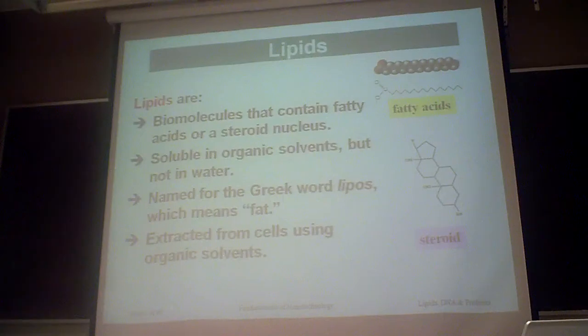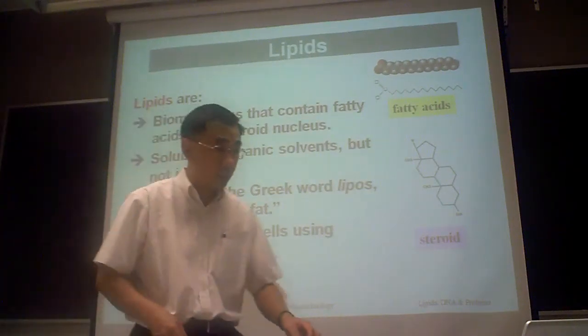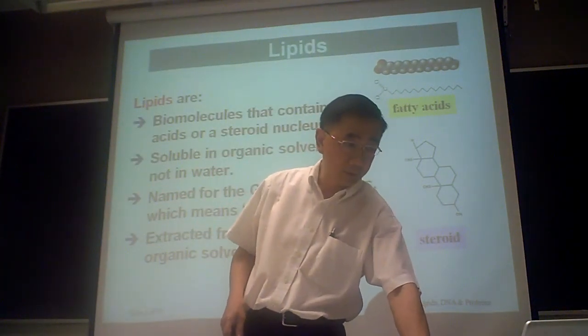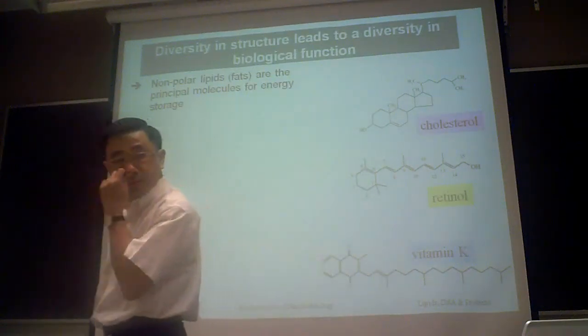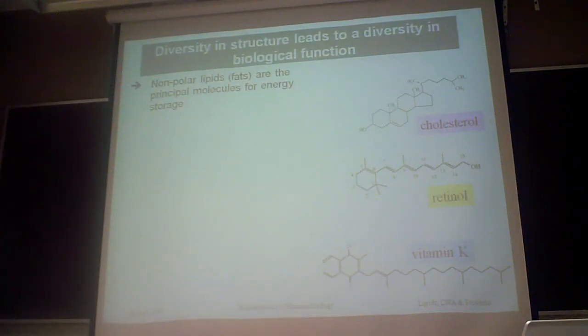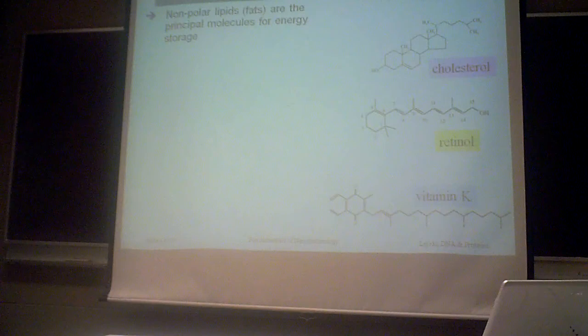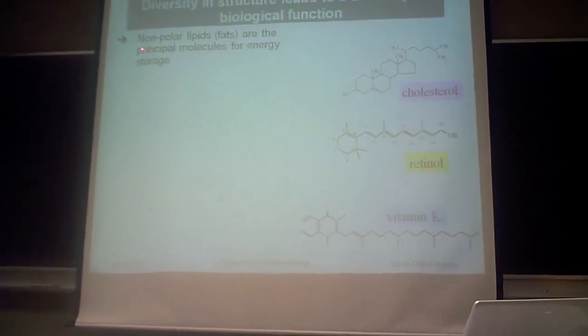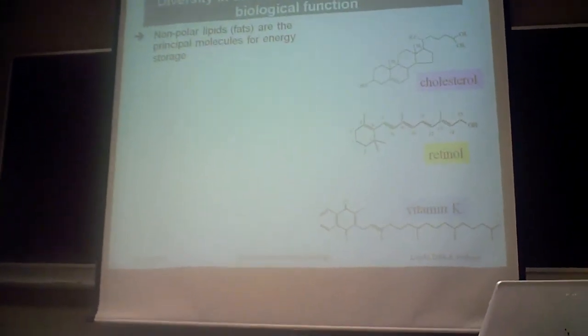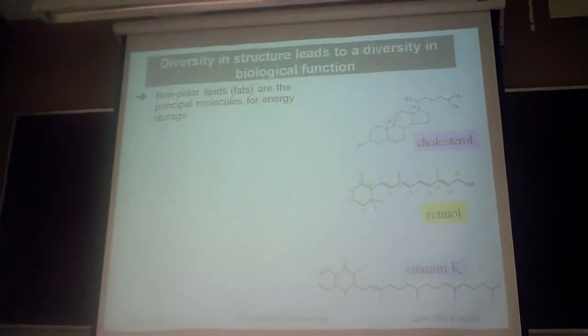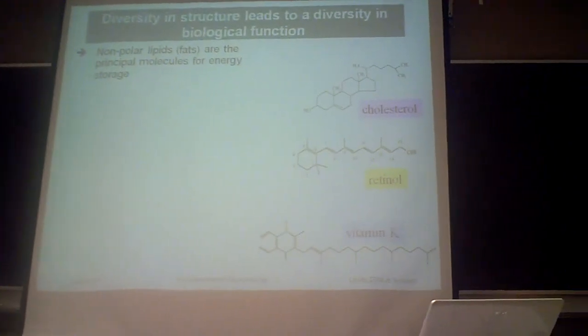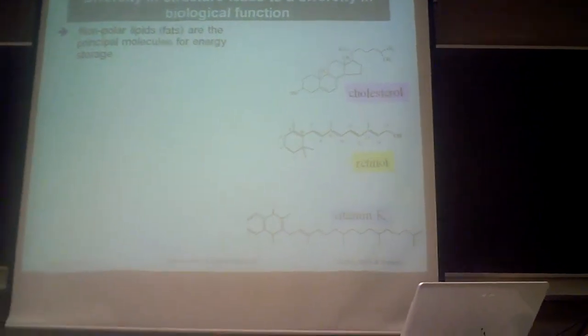So that's why some companies use organic solvent to extract them, because they are typically not very soluble. Okay? So there are many, many different types of lipids. That's why this variation of types leads to diversity of biological function, and that's very, very important. So the first is the non-polar lipids we call fat, and these are the principal molecules that one uses to store energy.